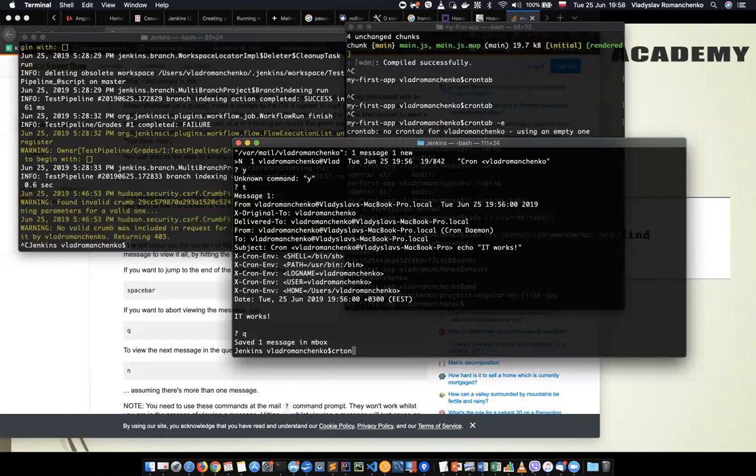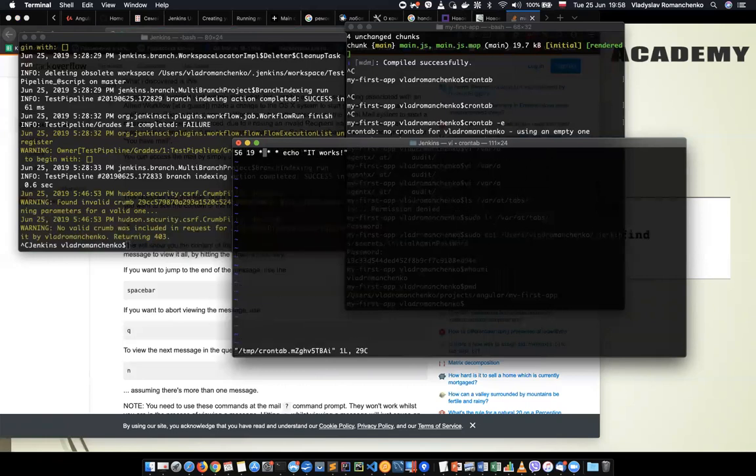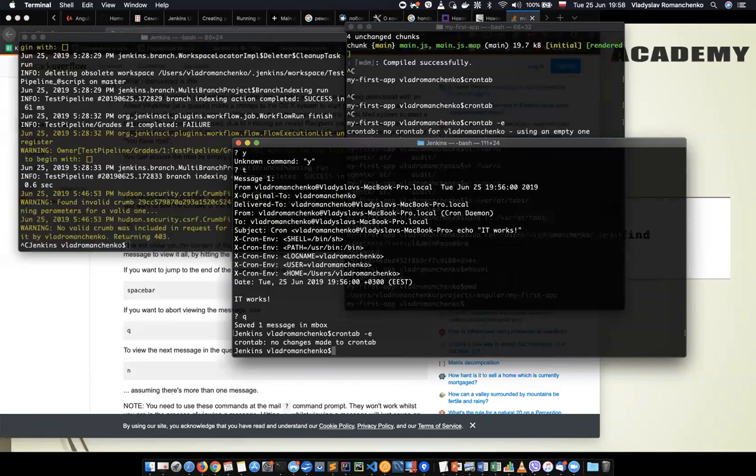So you can actually specify any command to run here, and it's going to run, and it's going to send you mail to your mailbox as a result of this command. You can use any command. So if you want to automate any tasks on Linux, you can easily do it. And I think that supposedly the new Windows terminal is going to support the same thing, but I'm not sure.